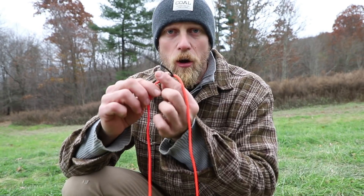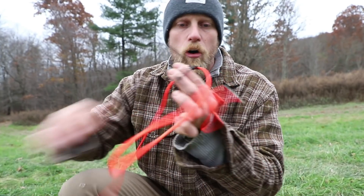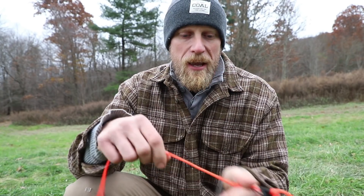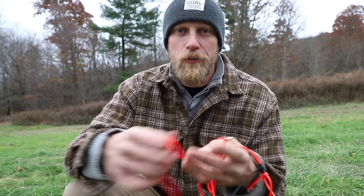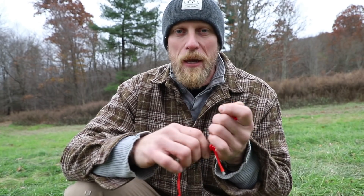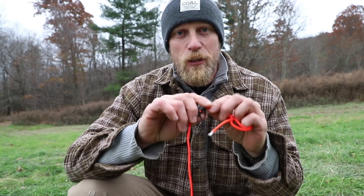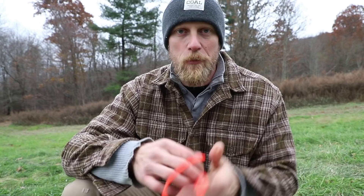There's always the option to take all of your hardware — in my case just my Prussix — and slide them all the way up to wherever I'm going to start my line, in my case a bowline knot, and then start the figure eight process for tangle-free cordage. The downfall I personally don't like about this is when I'm going to set this up, especially if it's cold and my fingers are numb, or it's wet, or I have gloves on — I need to run my hardware all the way across my ridge line and I'm messing around with it. I'd rather just prep it the second way to be more efficient.